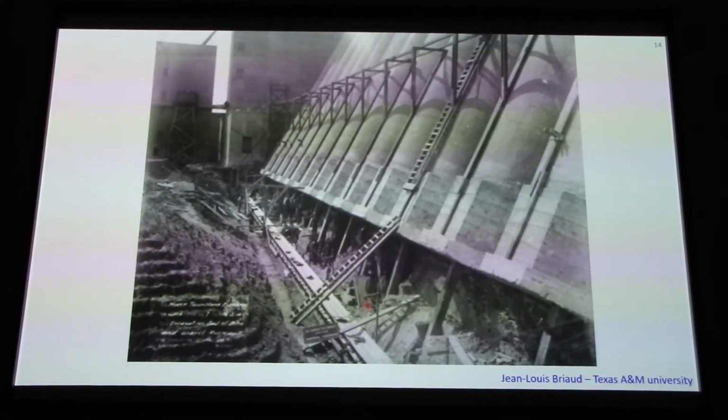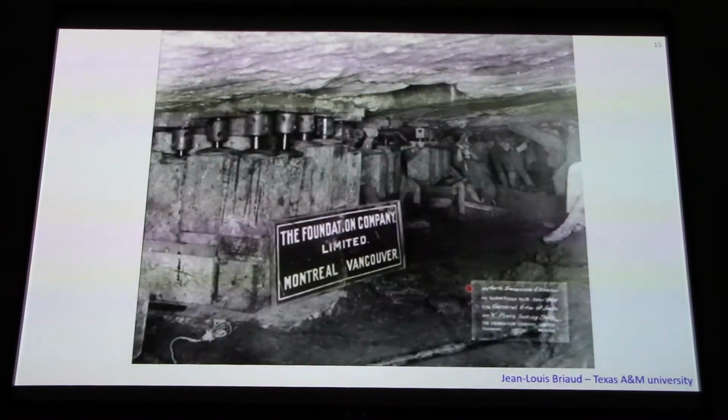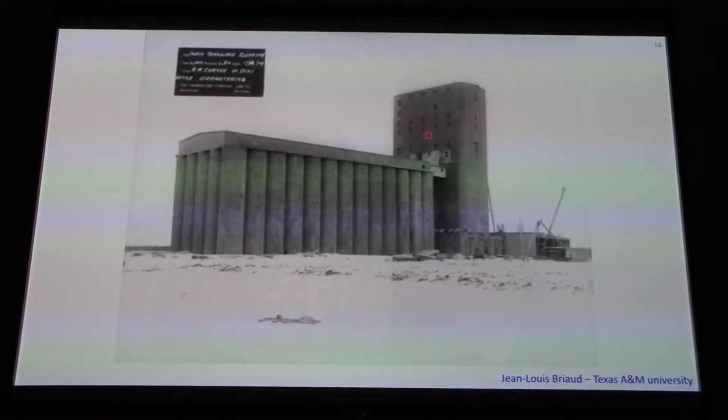Right, so here's the work taking place. We're on the high side of the silo, and you can see the foundation contractor and the people working in there, and all those jacks that are actually trying to re-level that structure. And here is the structure after the fact. So it looks like new after this soil failure. This is quite rare, actually. When you have a failure of that magnitude, it's rare that we can actually save the structure. But in this case, this is what was done.